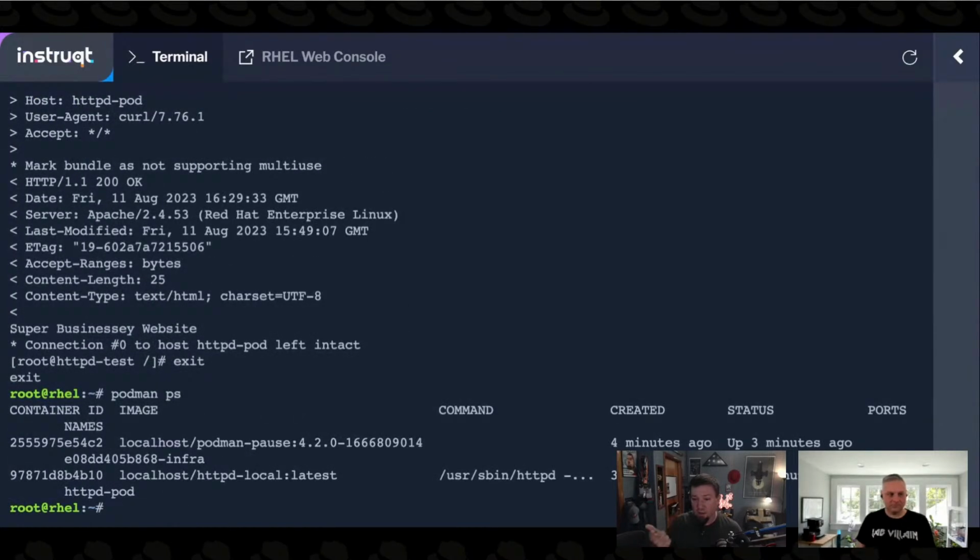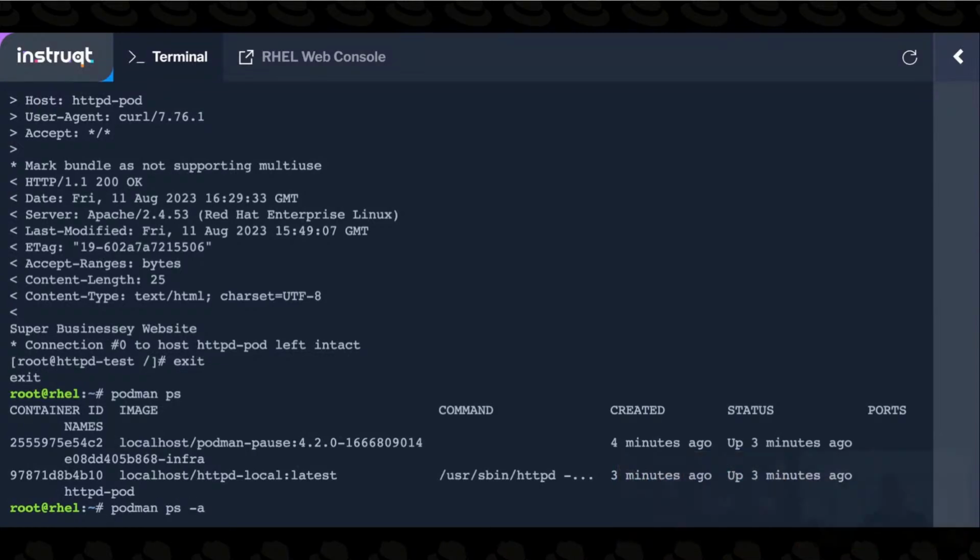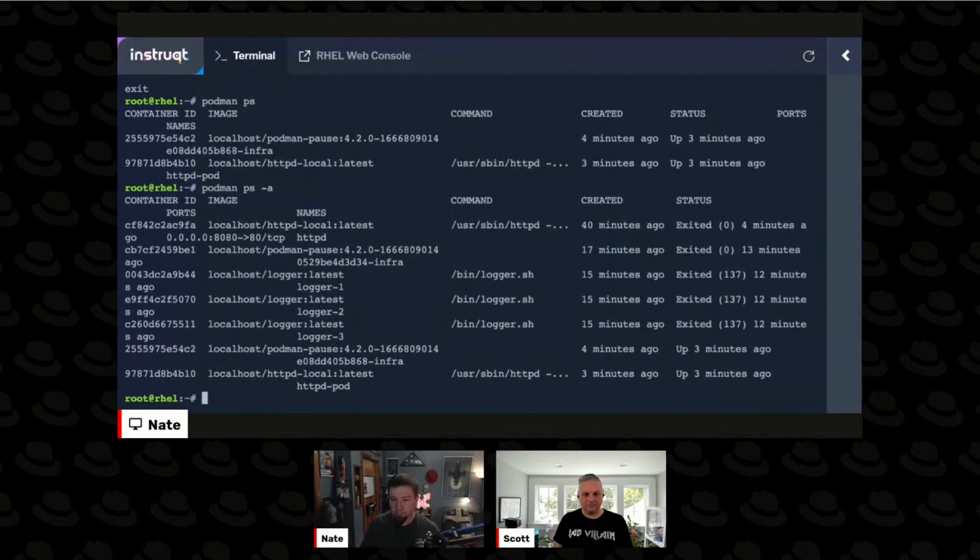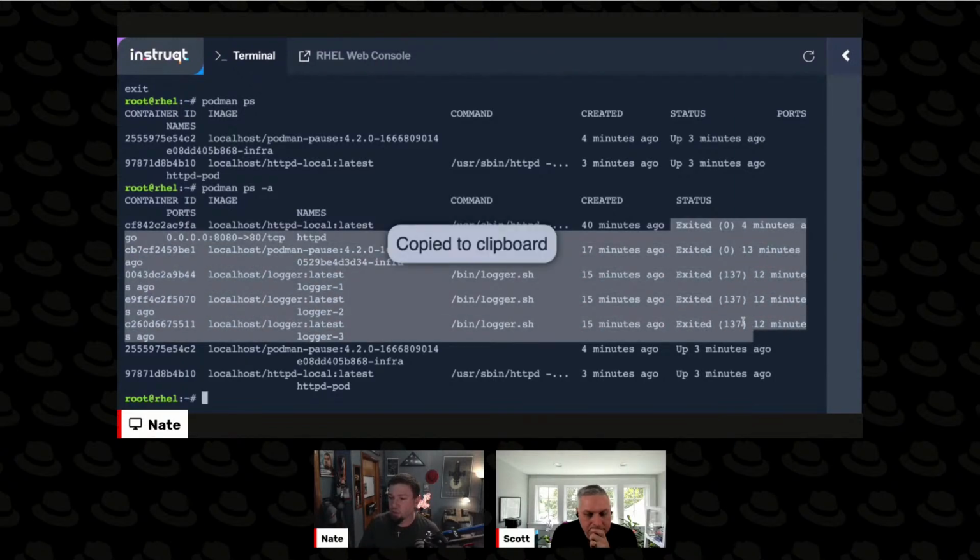So there's one for the pod and there's one for HTTPD local. If we do a podman ps -a, it'll show us all of the containers, right? And that'll show you, of course, all the loggers that we stopped, the HTTPD one that we stopped, right? And I believe, yeah, it tells you here status exited so many minutes ago.